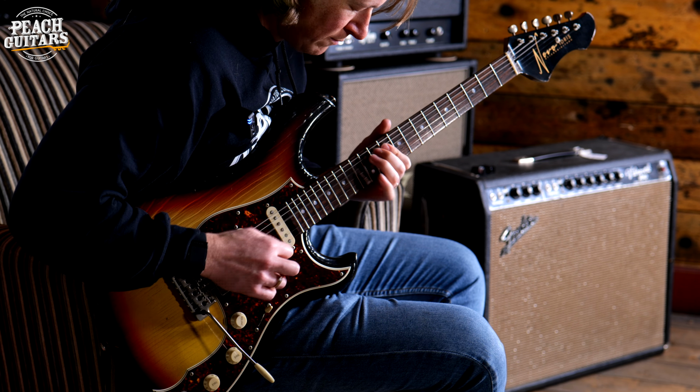When you think of this kind of shape, you think of Firebirds and that kind of style, of Starfires, that kind of thing. But it's just got so much clarity, and this guitar can sound really nice and bright, but you can, of course, get the nice, thick, punchy lead tones that you expect from a staple pickup here. So let's check that out. Get a little bit of a slap back on.